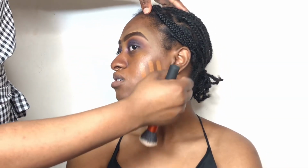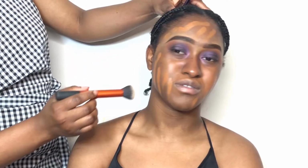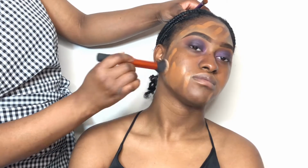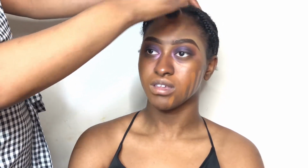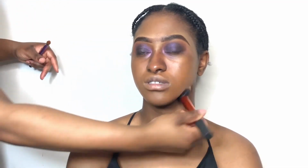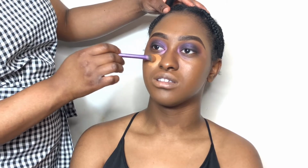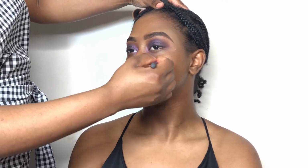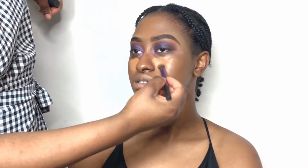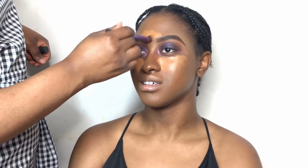But yeah, now going in with the foundation. I have a whole tutorial on how I apply foundation and all that, so I'm not really gonna dwell on this too much, but we're just blending. And you guys know how much I don't like to talk, truths, because I really am bad at it. But right now I'm applying my concealer from Too Faced. And yeah, that's about it.